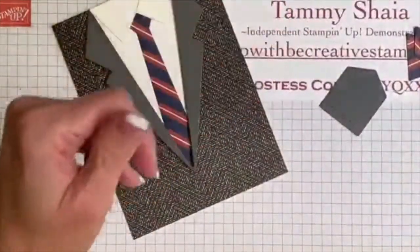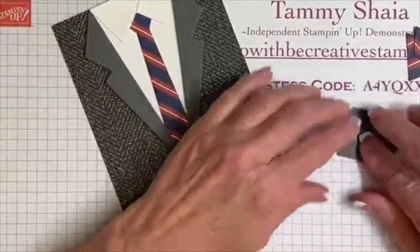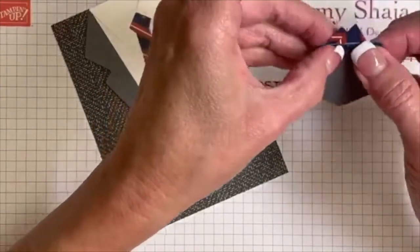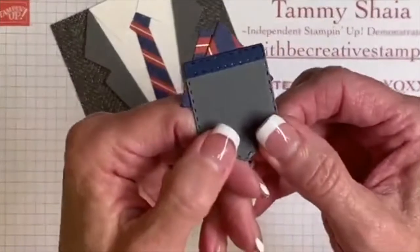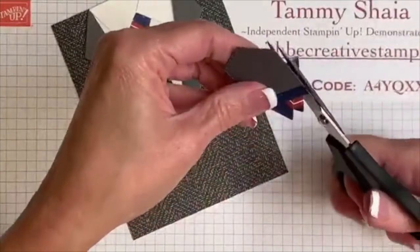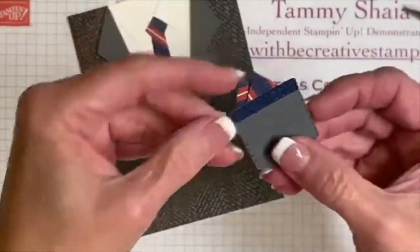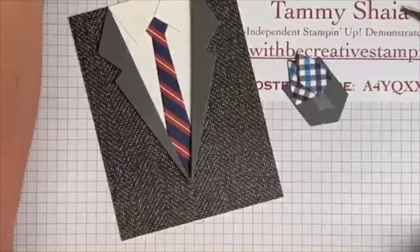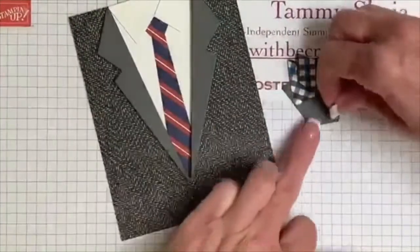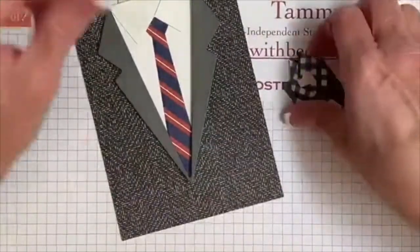So let's see, I'll use some seal here just to attach it. We might have to do a little trimming. Yep. So that's going to be the hanky. I'm going to trim off that little point, and then I'm going to go over here and I'm going to trim off that little point. All right. Now I know you're surprised, but yes, I'm going to pop this off because it looks amazing. All right. So I'll put that there and there.